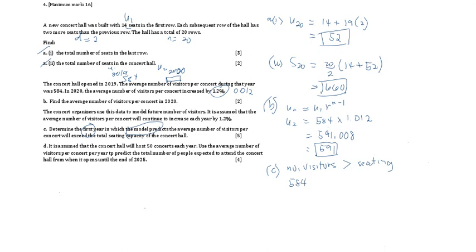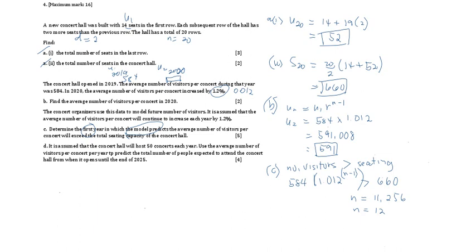584, we're looking for the n here. So times 1.012 raised to n minus 1 must be greater than the seating capacity, which is 660. You can use your numerical solve in your TI Inspire calculator, but instead of the greater than symbol, you can use an equal sign. So this gives you an answer, n equals 11.256. So to exceed, n must be equal to 12, in 12 years' time.